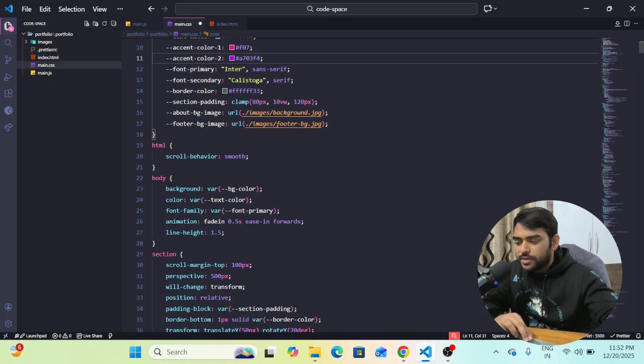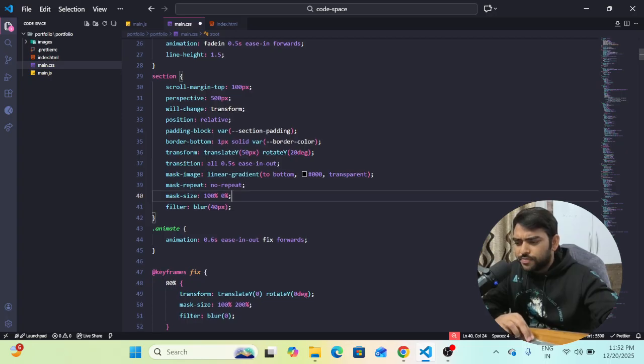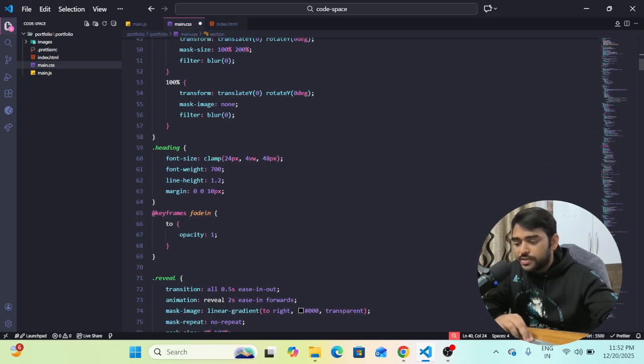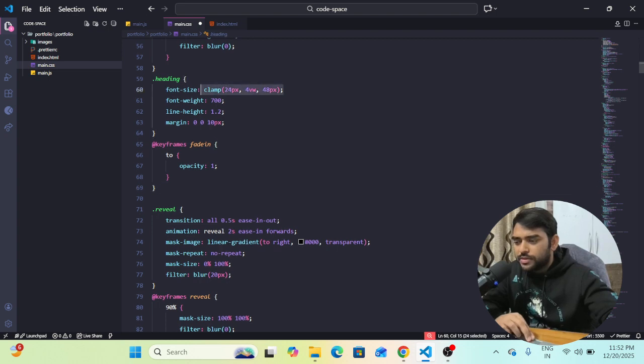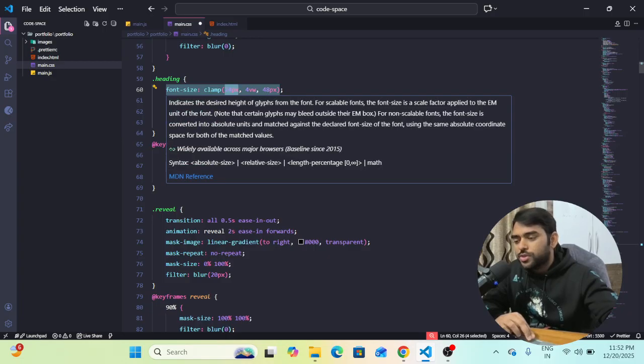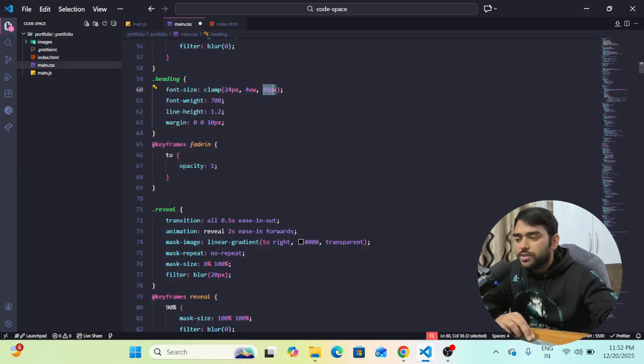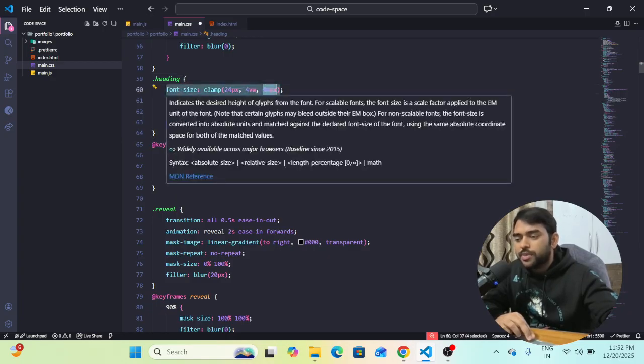Here you can see for font size, if I go to the headings, responsive units are being used. The clamp has a minimum font size of 20 pixels and a maximum font size of maybe 48 pixels.